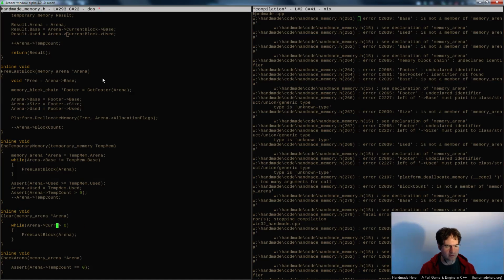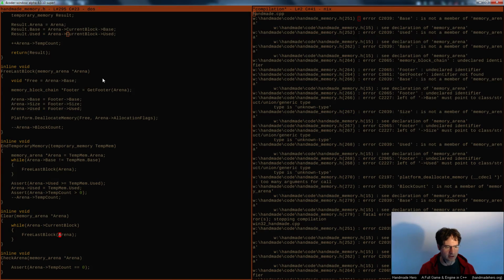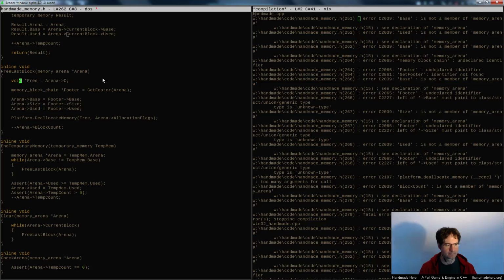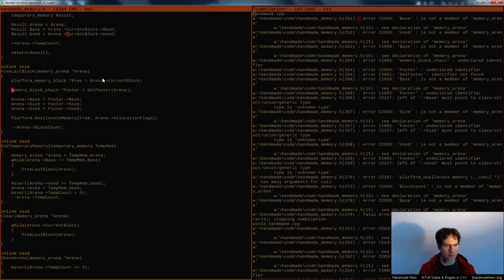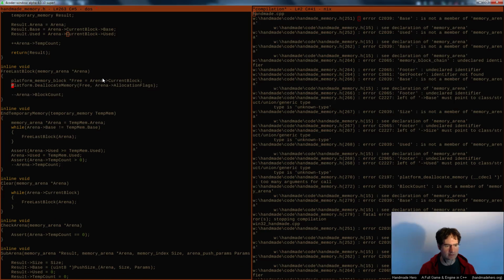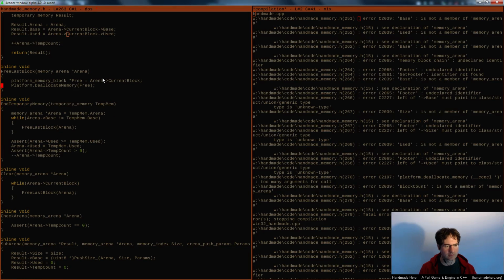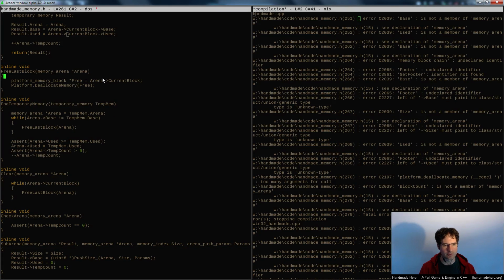We just have to say, while there is a current block, all we have to do is just do free last block, right? That's really it. And so when we do free last block, we just say, okay, the thing that we're going to free, the platform memory block, is the current block. We're then going to deallocate that memory, right? Whatever it is, we don't need the flags anymore, and that's really all there is to it.